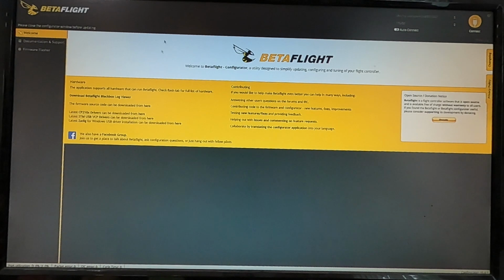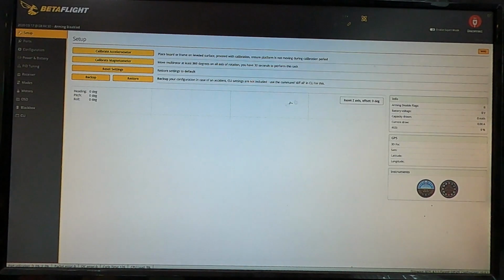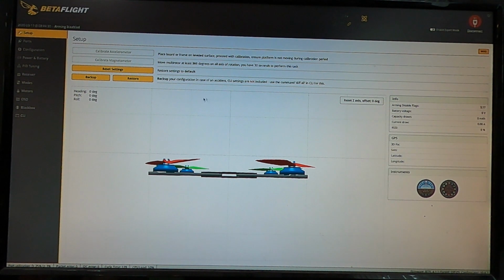The big thing with Betaflight that you have to wait for is this little USB guy up here in the upper corner to change to tell you that something happened. And then you hit connect, and usually everything works like it's supposed to. On your setup screen here, this will show you basics. Make sure that when you move the copter left to right, front to back, that it moves the right way when your accelerometer is on. Mine, all this stuff is disabled, so this screen does nothing.